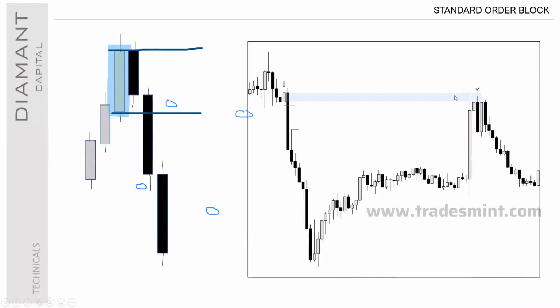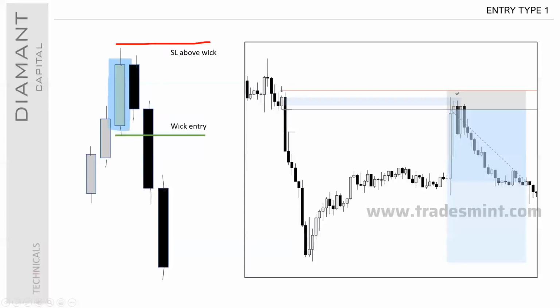So getting into the first one, you've got the standard order block. What we discussed in that last lesson is exactly the same thing here. If you're in a downtrend, it's the up candle before the down move. Now, what I would recommend, especially in the beginning, is use 2 different colors on your candles. Me personally, I use gray for the ones that go on the upside and black on the ones on the downside. I used to use blue, green, whatever you want, you can just change it. But you must understand the standard order block is simply the up candle before the down move, or the down candle before the up move.